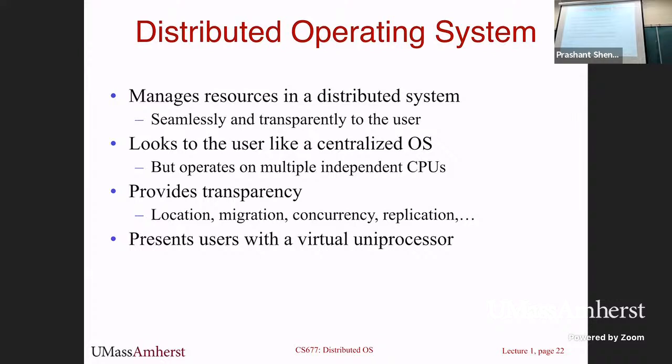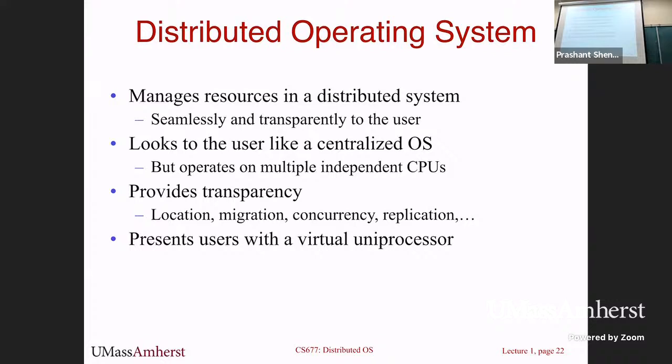The pure version of a distributed OS essentially makes the presence of multiple servers transparent. The OS runs on n machines. N is the size of your cluster. When you log into a machine, you don't actually see n machines. You just see a single large logical machine. The fact that there are n machines itself is hidden from the user. It just looks like a pool of resources. The fact that there are multiple machines underneath, and which machine an application runs on when you start it, all of that is hidden. This is called a pure distributed OS.